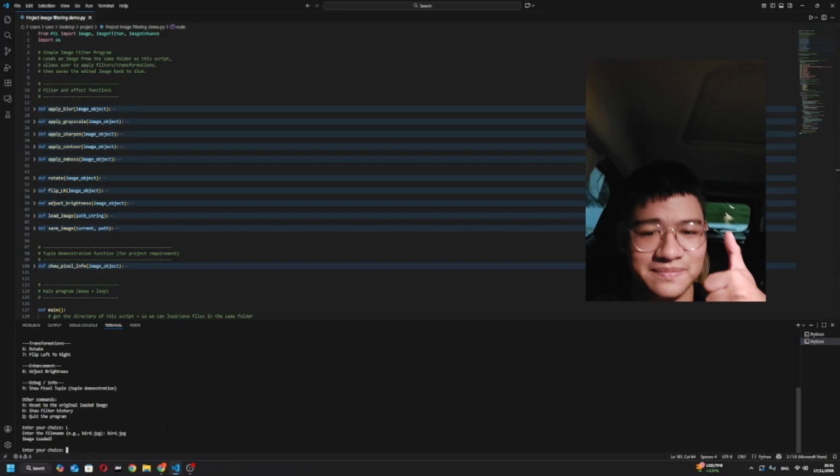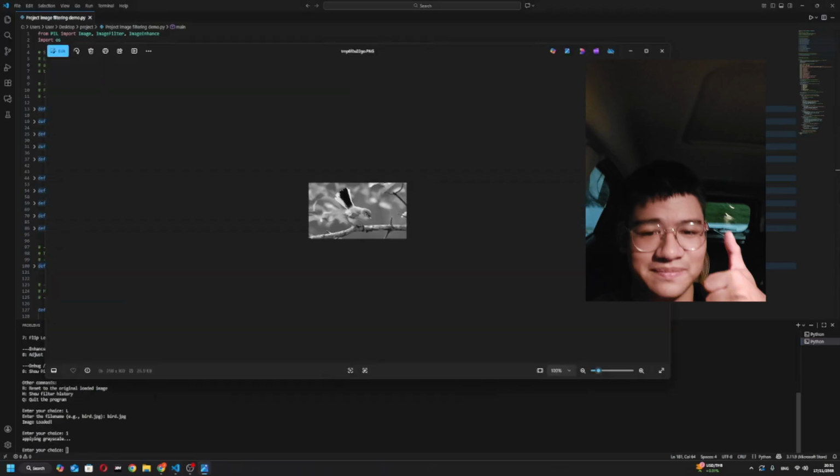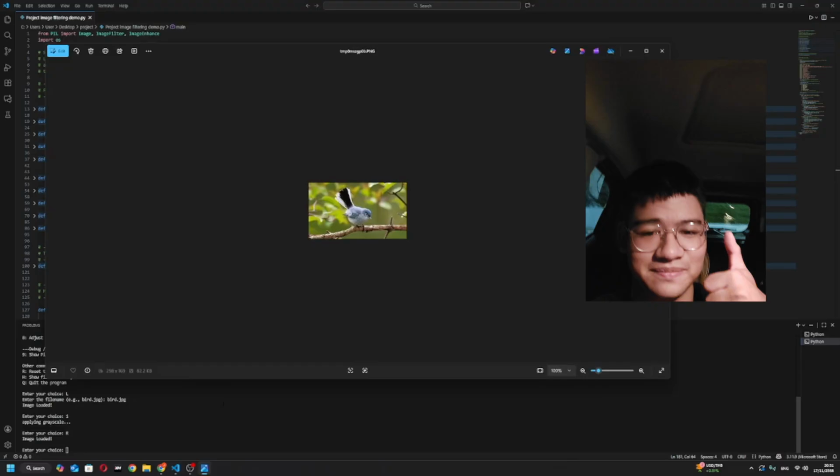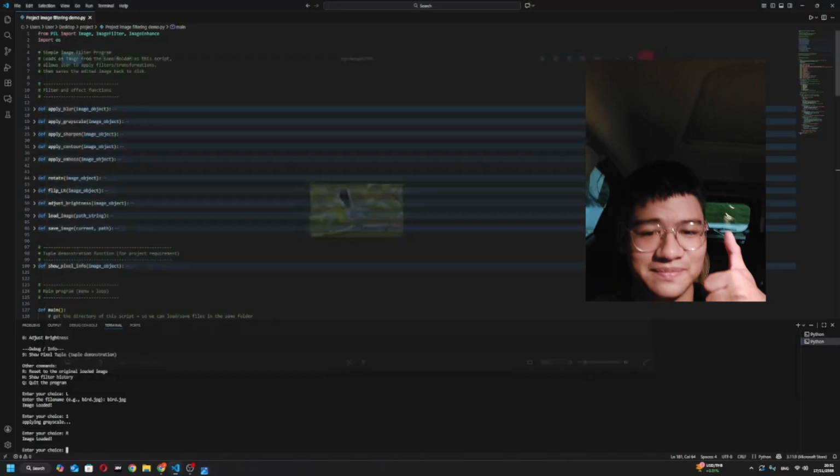Now we can do basic manipulation, like one, which is here you go. Now if you just continue to apply another filter, it will continue to edit from the product of the last filter you used, so they will overlap each other, which is not a very pleasant result. So before applying another filter, we have to reset the image. So we press R. Then here we go. The original picture is what the system gave us now.